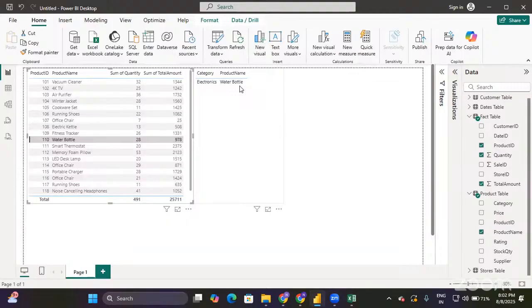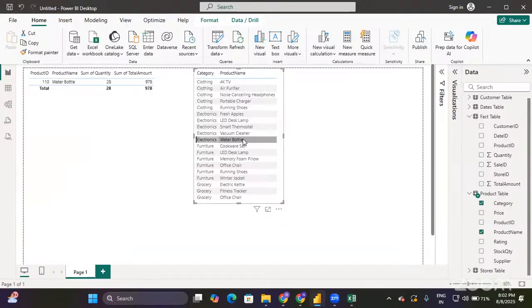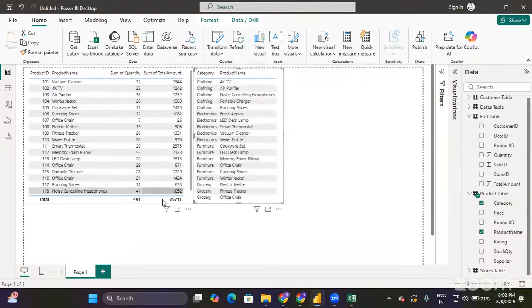It has filtered only the water bottle. Let me select the same water bottle from the second tile. Yes, it has interacted.